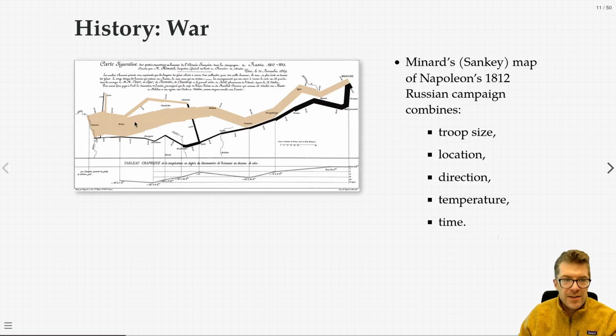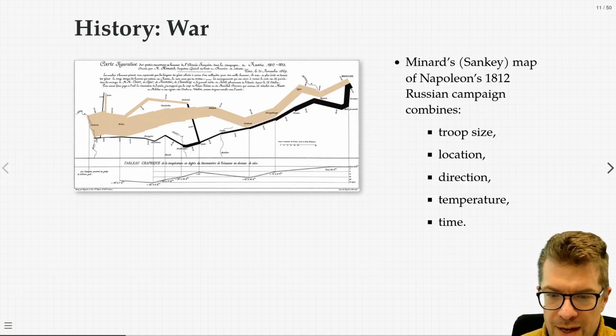And you can very quickly, at a glance, see that there's a great amount of attrition. They started off strong, and gradually the troops winnowed away and diminished by the time they got to Moscow, resulting in, of course, one of Napoleon's most tragic defeats. Well, tragic for him. This is actually an example of the Sankey graph. We're probably going to see examples of this a bit later. You've probably seen graphs of this type, with a left to right motion where widths of the visualization indicate a change of some quantity over time.